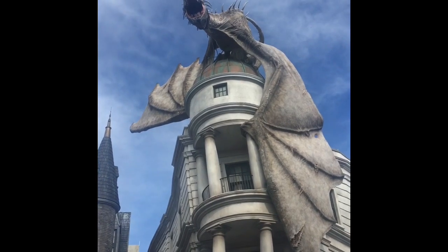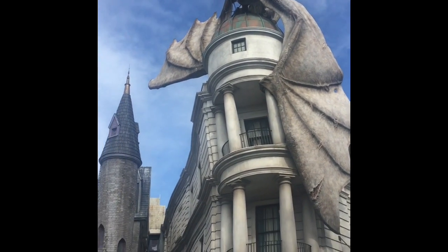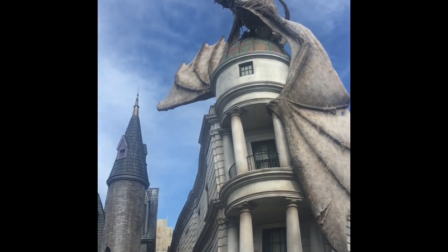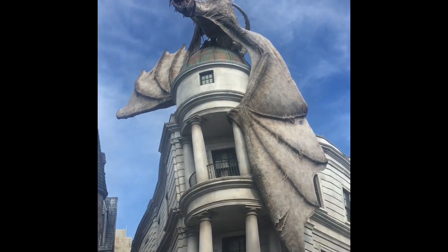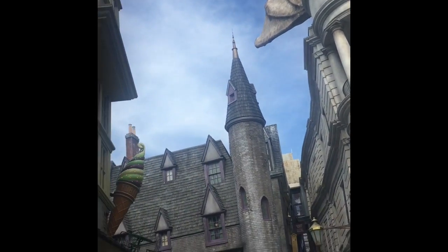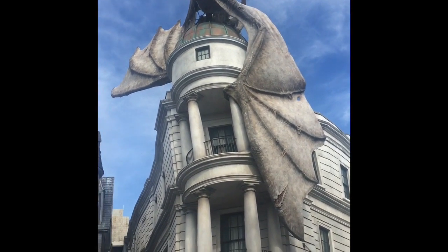You see all the stores and the wand stores, and it was just very neat. Lots of people still in that alley, but still not as crowded as we imagined it would be, or that we've experienced before. And of course, this is just a tremendous job, a great job of recreating everything that is Harry Potter, and it's just amazing.